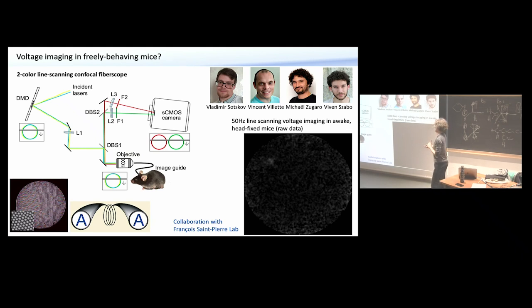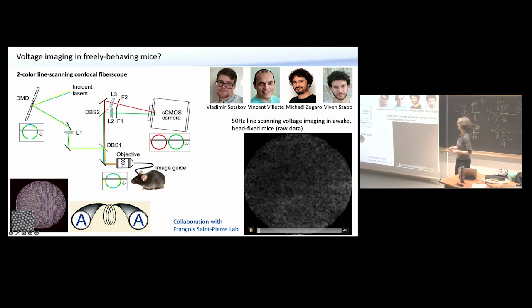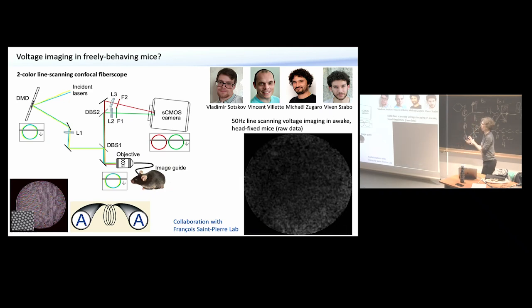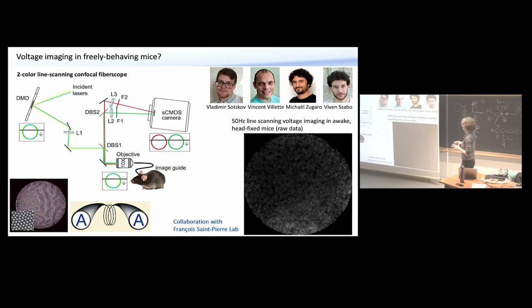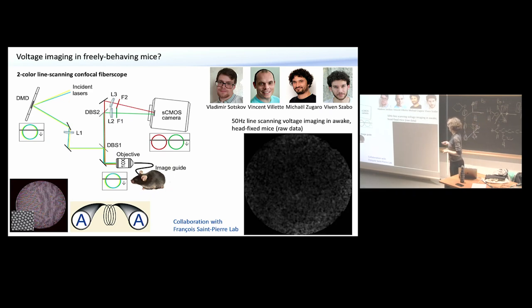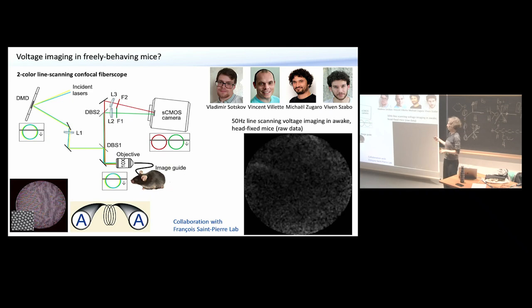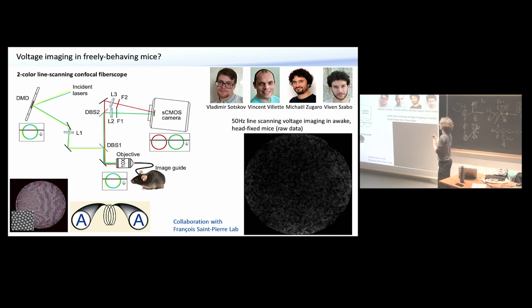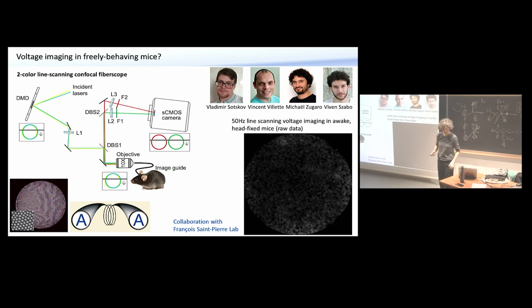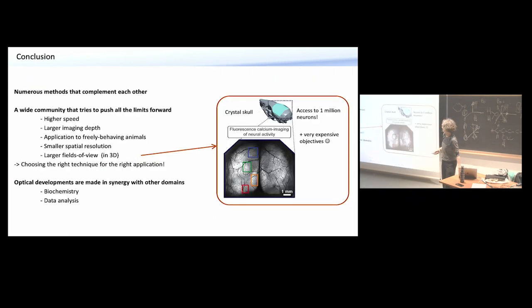And our detection lines are made on the camera with the same light sheet mode that we saw earlier for the light sheet. And so I don't know if the movie is going to work, but recently we are trying to look at voltage imaging, and this is the first imaging of voltage that we did a few weeks ago in free-behaving mice. So this is to be continued, but I want to say that this is also possible maybe to do this voltage imaging in free-behaving mice soon.